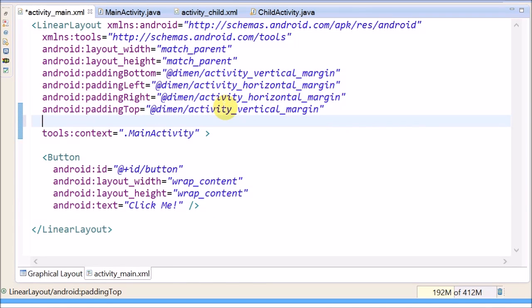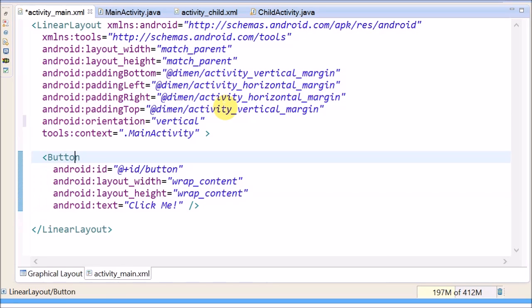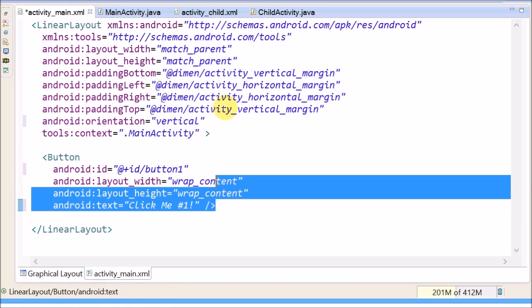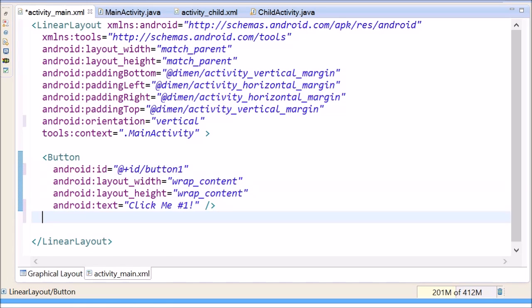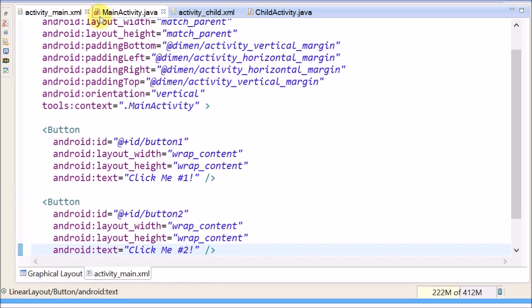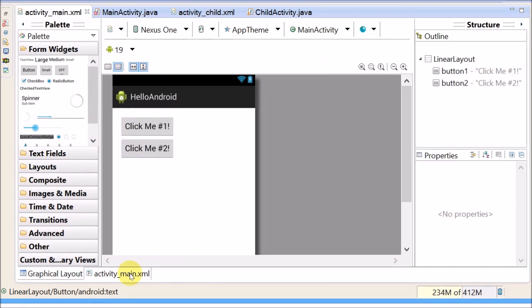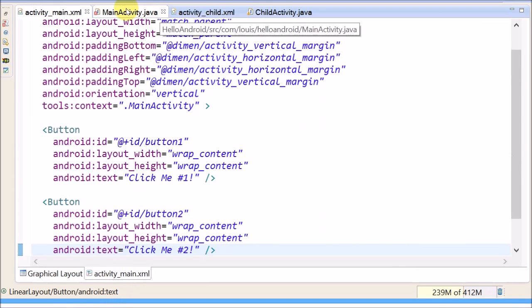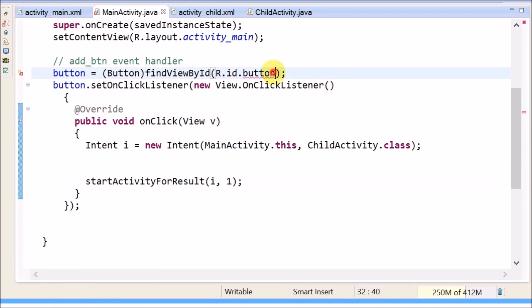Make it vertical. Button 1, click me number 1. Very creative, huh? So here's button 2, click me number 2. Okay, 2 buttons.